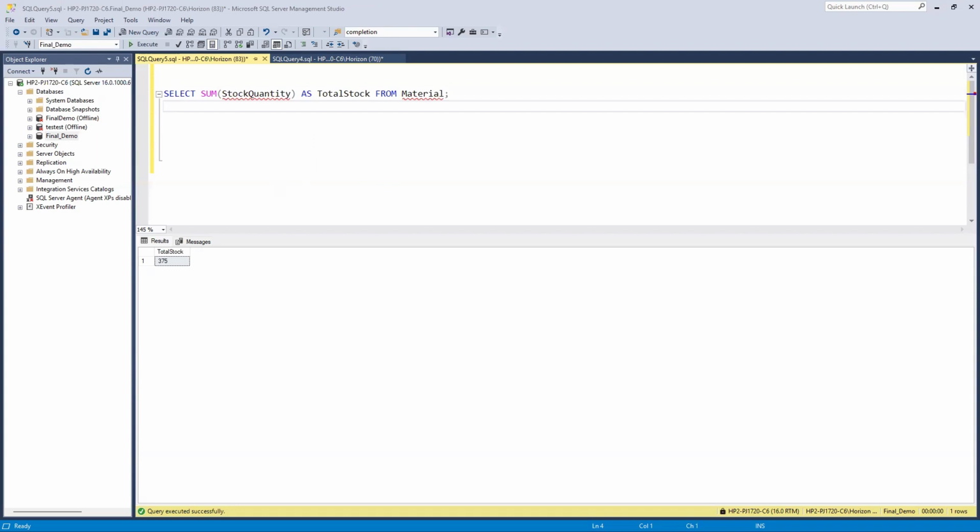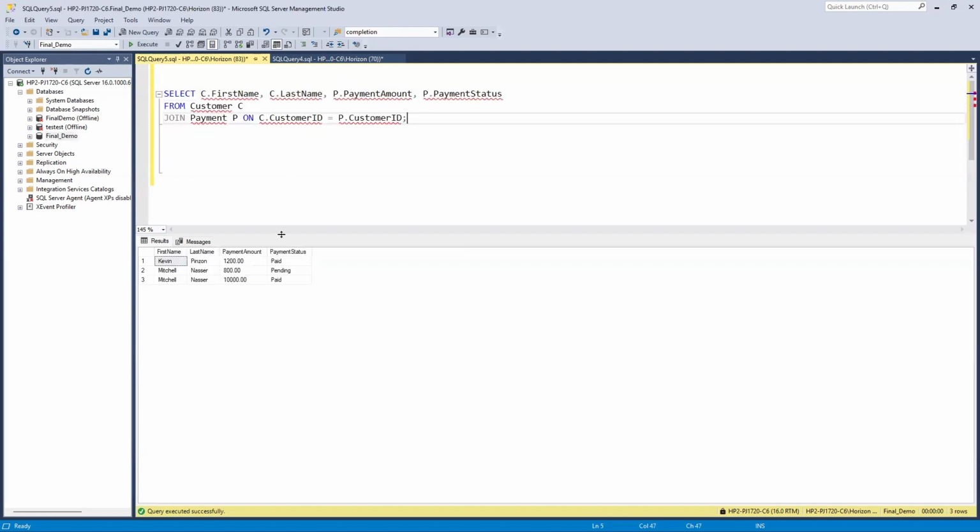And now for each relationship, we'll perform a join query on tables that will show how they're directly related through their relationships. First, we have our customer payment relationship, where a customer can have more than one payment or one.